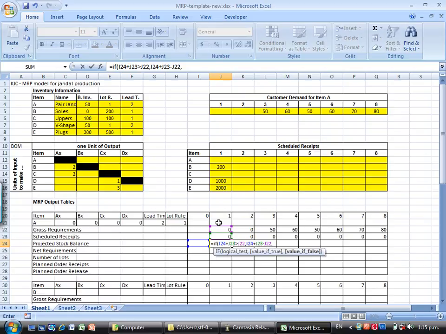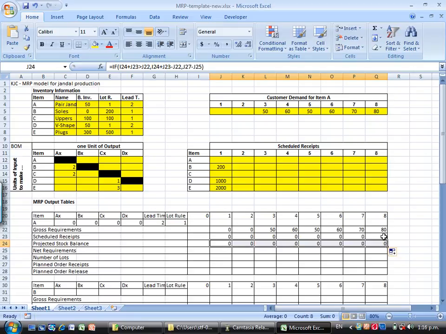And if that wasn't the case, what we needed to do obviously was receive a new order, and that would have been given by the actual order receipt minus the net requirements, and that will give us then the amount of stock left over at the end of the period. Now just for now that's going to be 0, and once we start getting some numbers in the rest of the equations in, it'll make more sense and the numbers will start to sort of come alive. Now in week 0 it's slightly different. We're just going to use the VLOOKUP function.